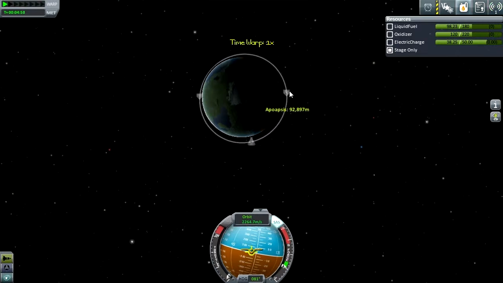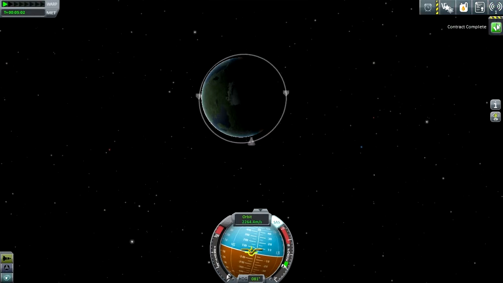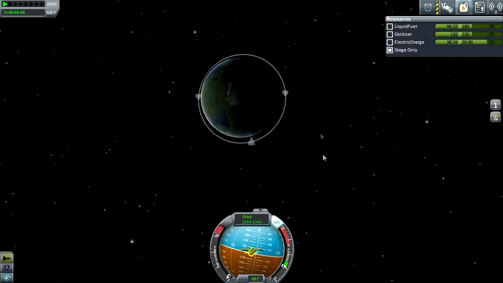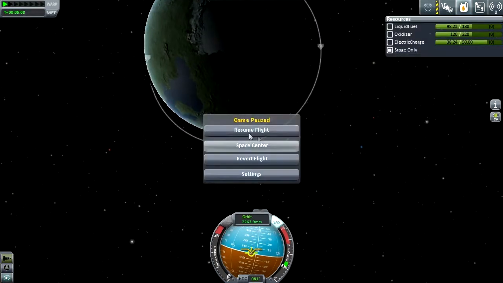There are 77, 95, and contract complete. 88,000 monies. Thank you. Now this is a stable orbit, so we can technically actually leave him here since I don't have TAC life support installed.